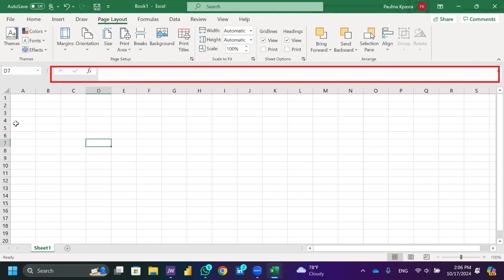Each cell has a unique name based on its column and row. For instance, let us click on cell B3. So B3, where can we locate cell B3? We are saying that a cell is an intersection of the column and the row. Columns are vertical, rows are horizontal.